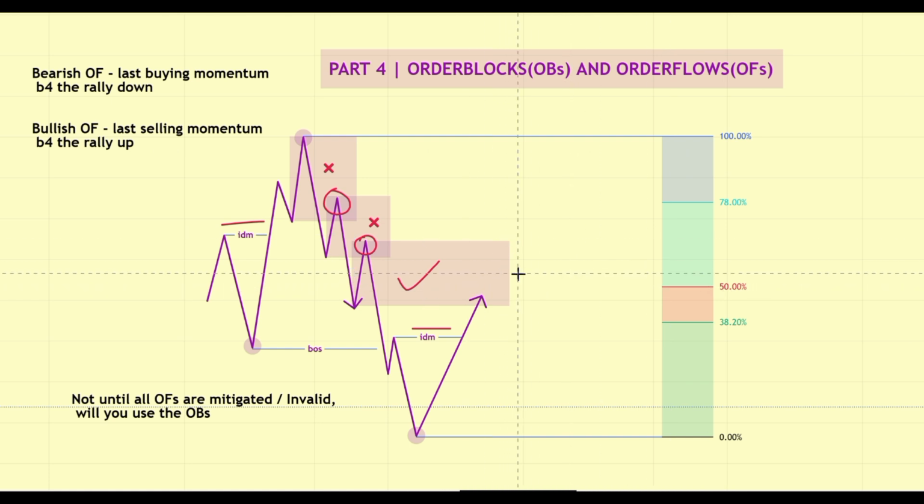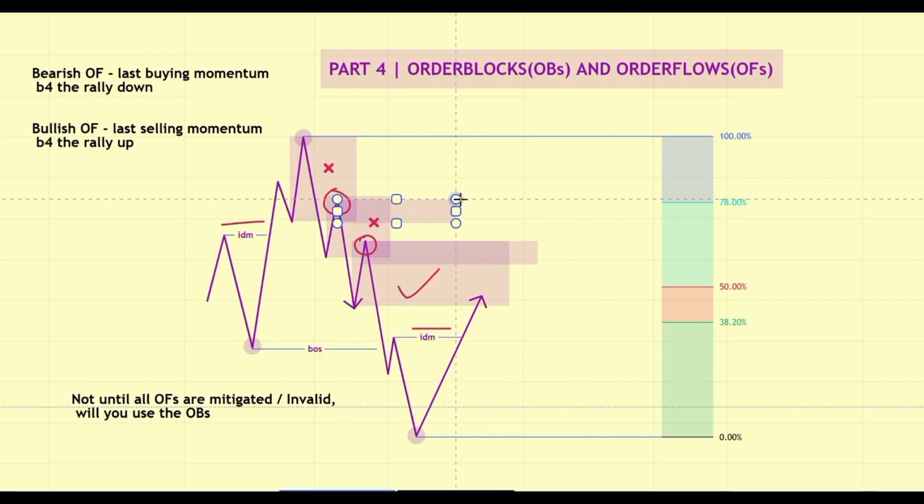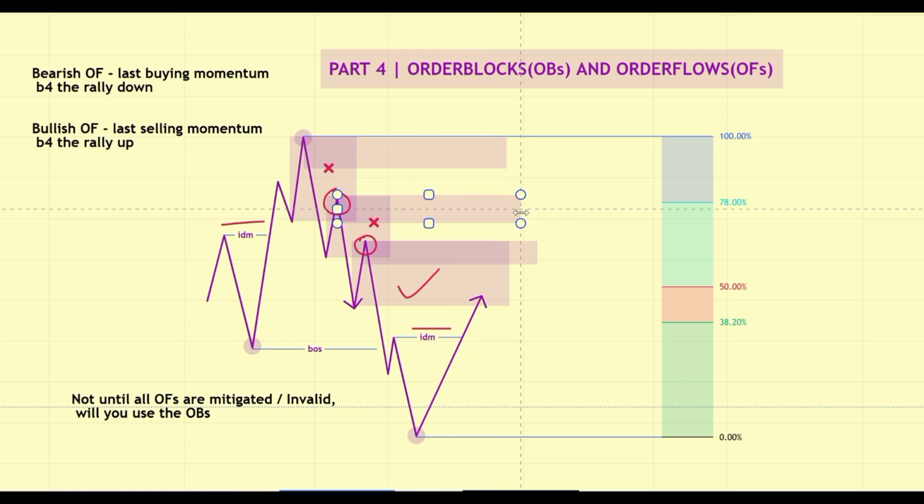An order block is a refinement of an order flow. So in these order flows, there are order blocks right here. Sometimes they are mitigated, sometimes they are unmitigated, and we say that if it's unmitigated, then it's valid, but if it's mitigated, then that's not valid. So in this case, you can clearly see this here is an order block, and finally also on this extreme, so you can clearly see the order flow is mitigated, yes, but the order blocks are still unmitigated.